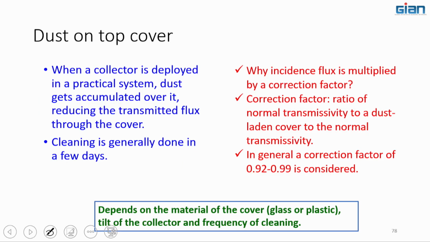Dust is also important. Normally in our discussions we assume every day we are cleaning the solar module, but that is not really possible. So periodic cleaning, maybe twice a month, is also fine in order to have good performance. Otherwise you need to multiply with a correction factor, because the calculation you are doing is for always-clean conditions. The correction factor may be 0.9 to 0.99, and you can multiply with that.